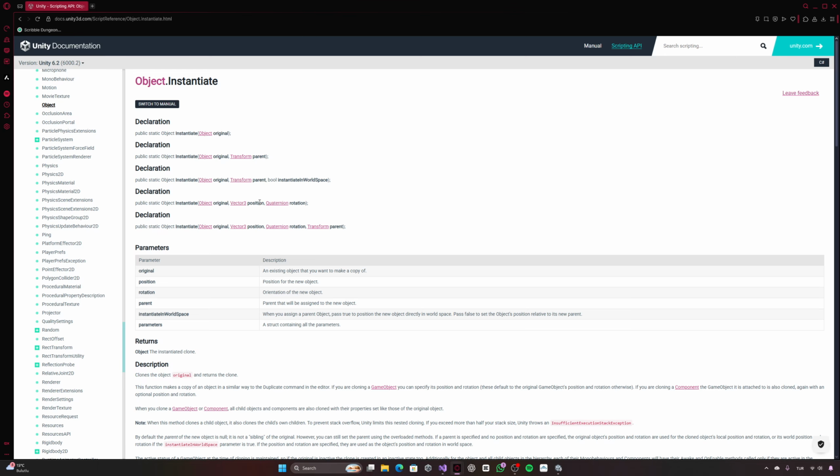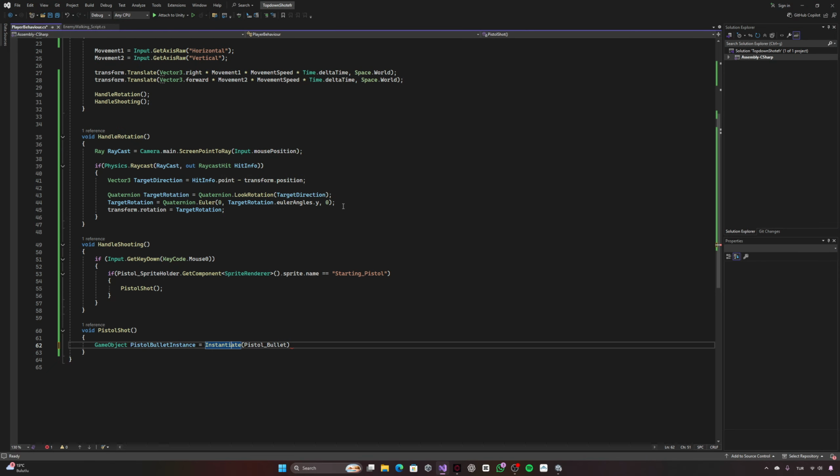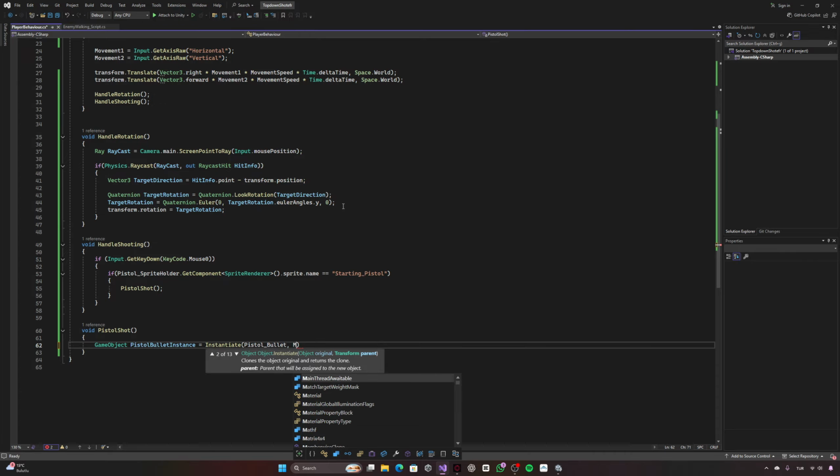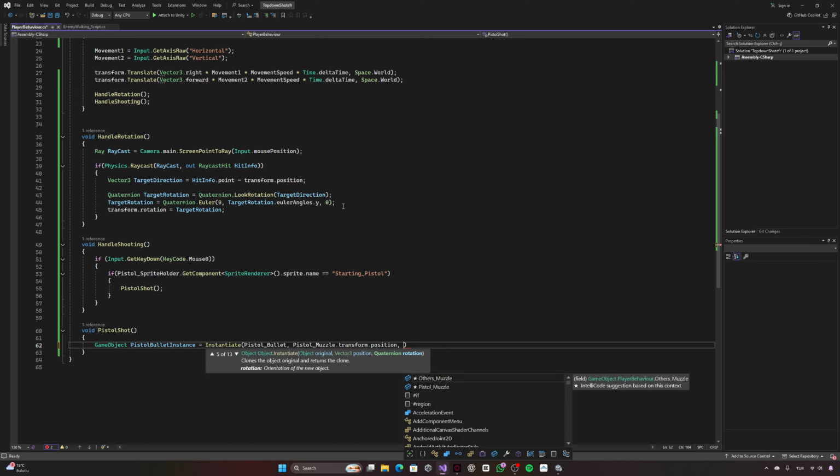So object original, Vector3 position and rotation. Now we got the original object here, then pistolMuzzle.transform.position, then rotation.